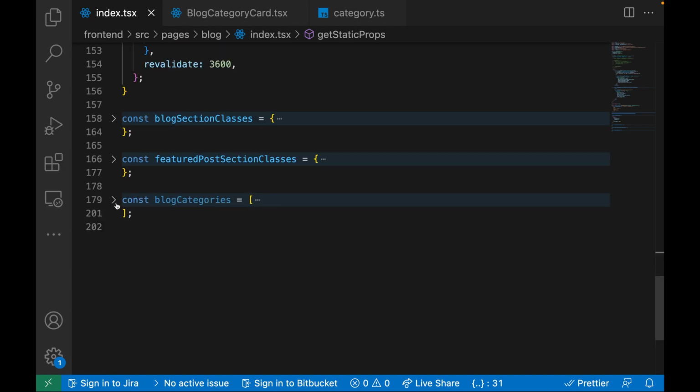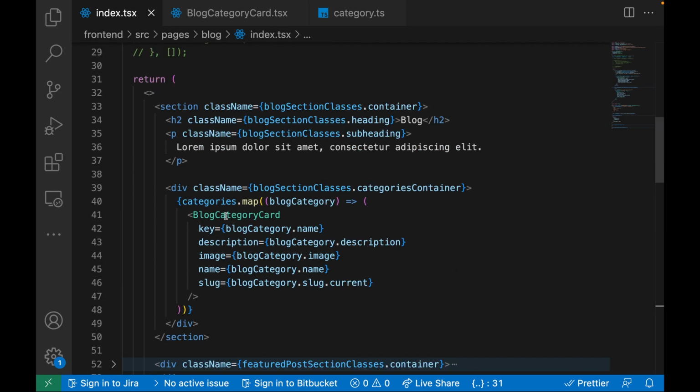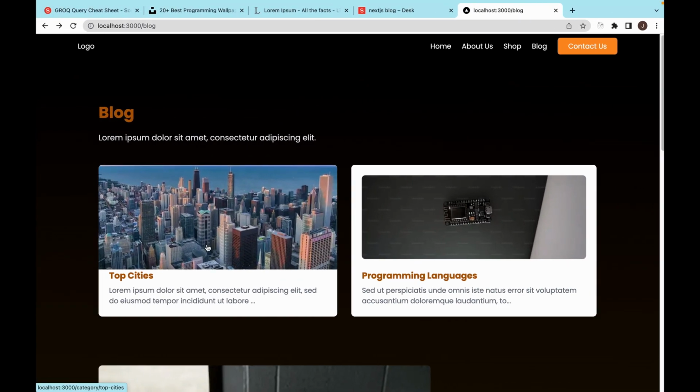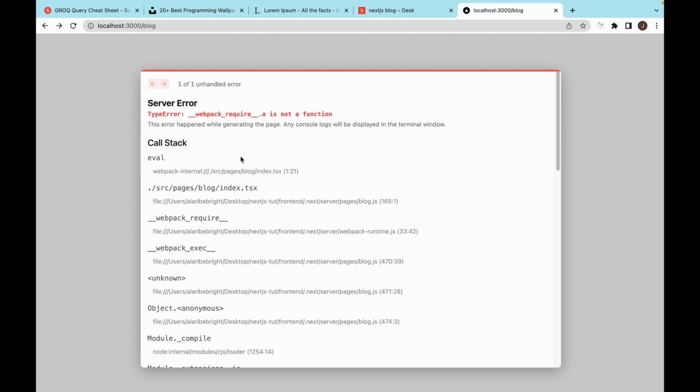So we're no longer using these dummy categories. We can get rid of it here. So with this improvement, if we come back to our project and we click on this, it takes us to a 404 page, which is fine. But we see that we go to /category and /slug. Same thing happens. Okay, maybe let's go on to reload the page.